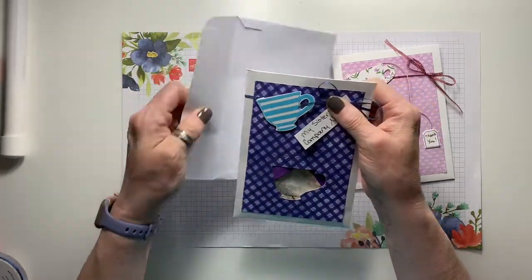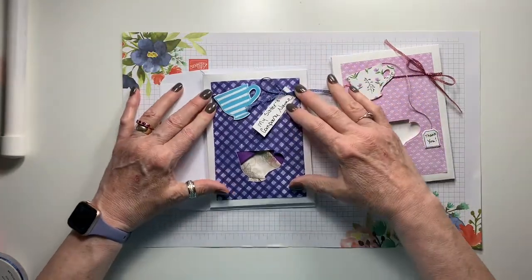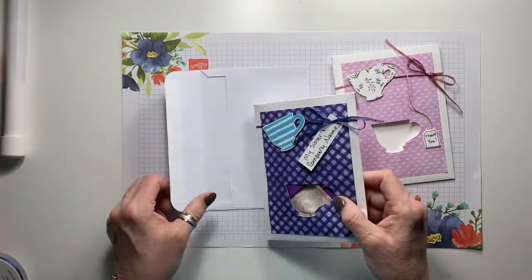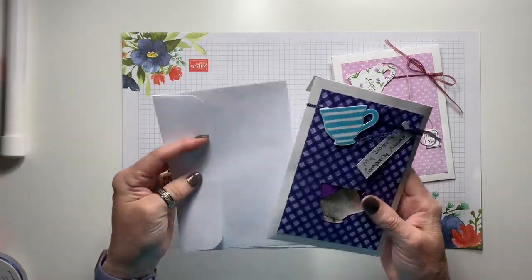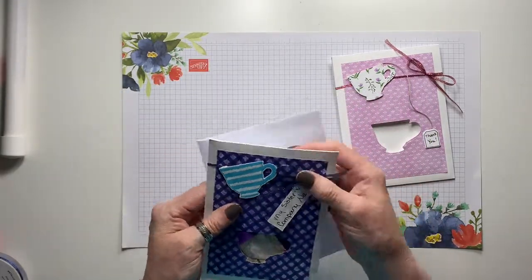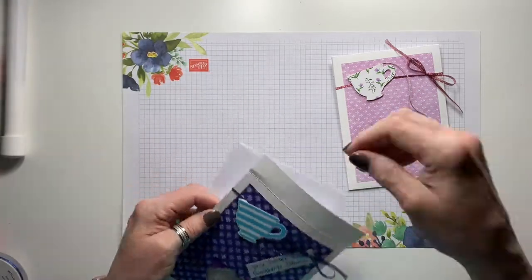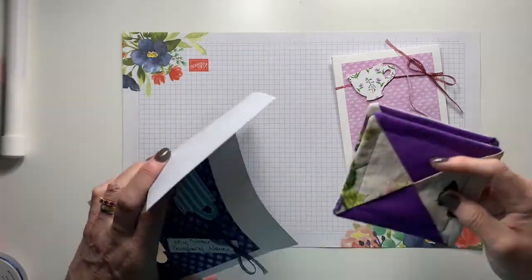And then it does fit in a 5 by 7 envelope. Stampin' Up! does not sell 5 by 7 envelopes, so you'll have to purchase those elsewhere. They're available just about anywhere. Amazon has them, and box stores do as well. I'm going to take these back out.